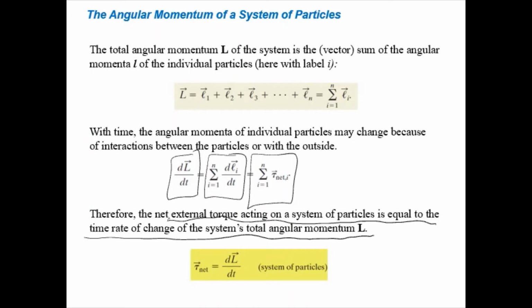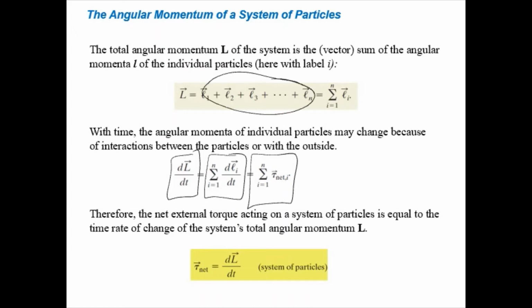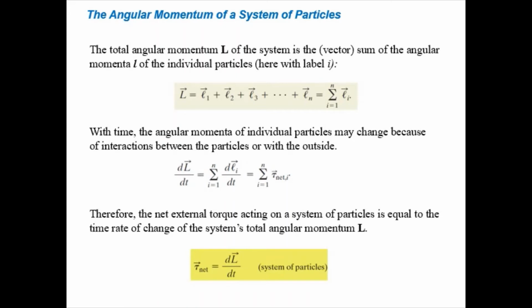So this is kind of showing you that this is all consistent. If I can add up all these individual little angular momentums to get the overall angular momentum, then if this big thing's changing, that means the little things had to change the same way. To change the angular momentum of a single air molecule is going to take a little bit of torque. And if I add all those up, we already talked about how we get the net torque on a system by adding up all the individual little torques. So again, everything works out.